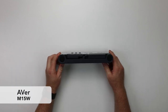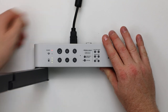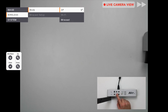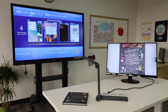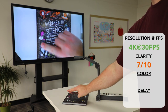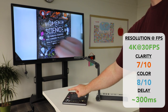Let's move on to Aver's cameras. The Aver M15W also uses Miracast — that is, if you can get it set up. Because Aver doesn't have a screen, you'll need another display — a second display — just to connect to the first one. After connecting directly to that second display with an HDMI cable, you'll have to click through the finicky button setup to activate Miracast mode, wait for it to load, search for your dongle until it pops up, and then finally initiate the connection process. If you've managed to successfully connect — which actually took me 30 minutes and a lot of button mashing — you can finally lose that second display. On the bright side, the M15W has a good 4K image at 30 frames per second with good clarity, until you start to fight with your Wi-Fi and get some mosaic from compression. Color is a little oversaturated, and delay is minor at around 300 milliseconds. Just don't lose connection or you'll have to go through that all over again.